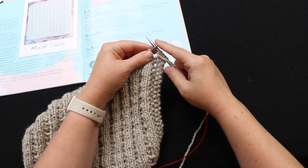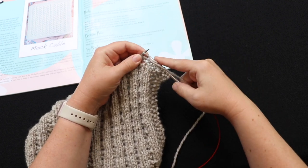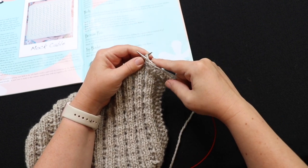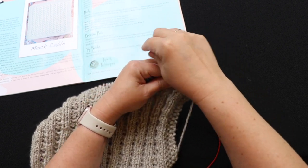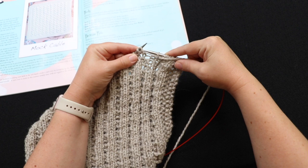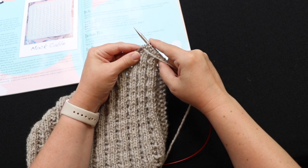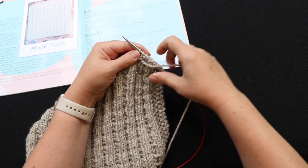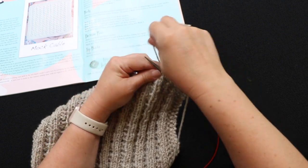Oops, get my yarn up to the front here. So purl 3, and then I'm just going to stick my needle through 2 stitches, wrap the yarn, and purl those 2 together. And then I'm going to purl 2. Once again, here are 2 stitches, needle tip goes through both of them, wrap the yarn, pull through both to get 1 stitch where I had 2 before. And in this manner, we're just going to go all the way across, decreasing those stitches back down.